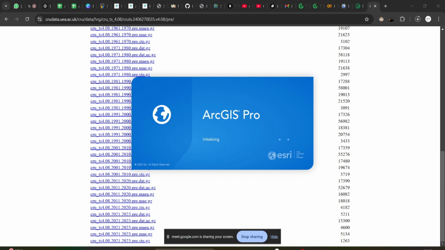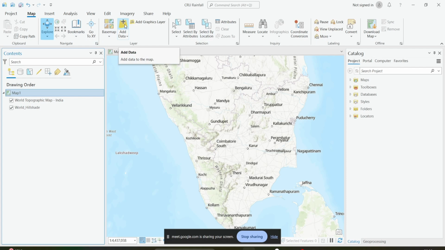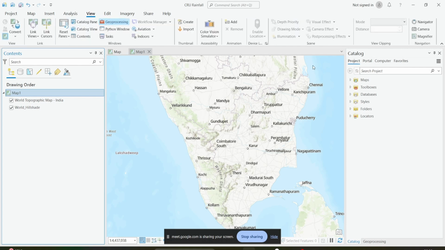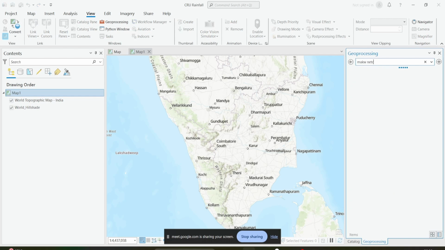Now open ArcGIS Pro to add this file. Since we cannot add NetCDF file directly, we will have to use some tool. Search for Make NetCDF layer.